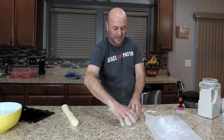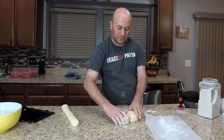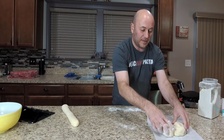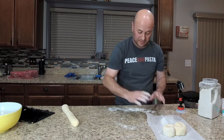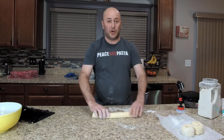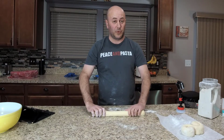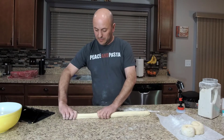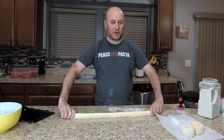This isn't a very sticky dough, but once I put my damp cloth on this, it might get a little bit sticky. So there's one. I'm gonna go ahead and prepare this dough by getting it a little bit thinner and longer as well. I have my second piece of dough ready to shape. A little bit thicker on this side than I want it to be, but that's all right.